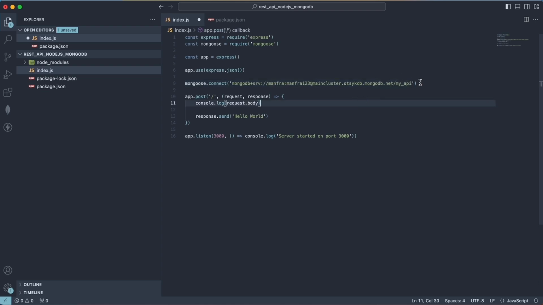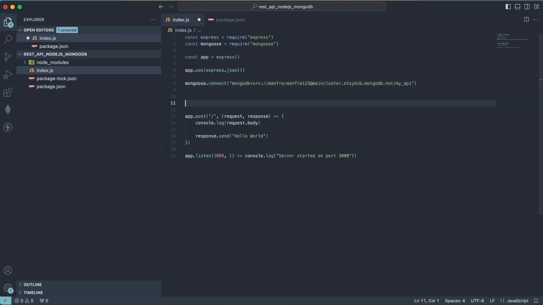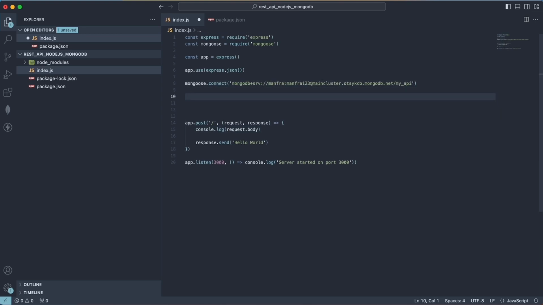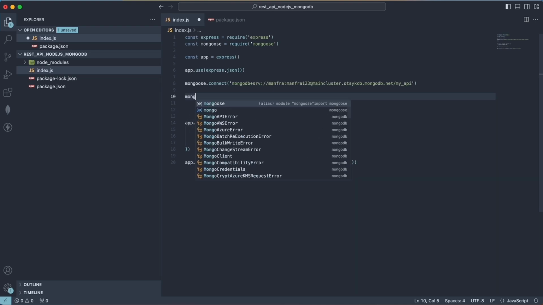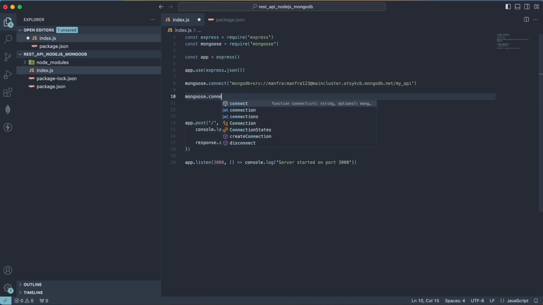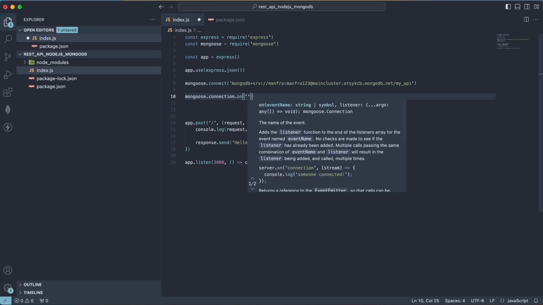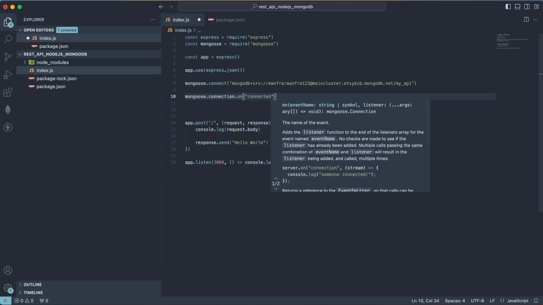Now we can specify an event on Mongoose to check if the connection was successful or if there is an error. To add events on Mongoose, we can call the Mongoose module .connection.on. And the first parameter is the name of the event, and it's a string, so I'll add here connected. And the second parameter is a callback function.